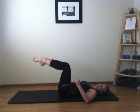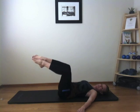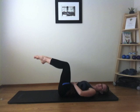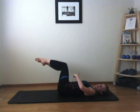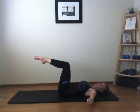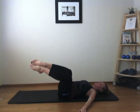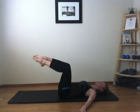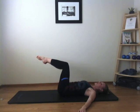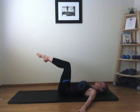It's not a contest to see how far you can go. You want to keep this controlled. So it's more of an exercise to begin to use your belly button to pull the unit back to center. So your legs aren't doing the work, but your abdominals are. It's also a nice little stretch for the low back. Inhale over. Last one to pull back through center.